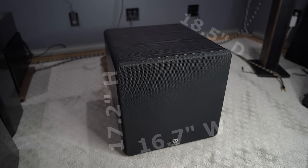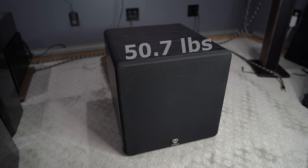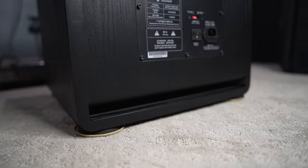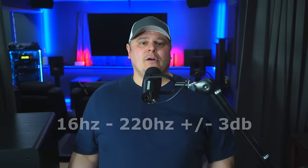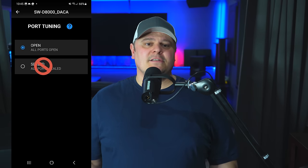Given its small dimensions of 16.7 inches wide by 17.2 inches high by 18.5 inches deep, and weighing in at only 50.7 pounds, you may think that it's a sealed subwoofer, but it isn't. Tonewinner placed a slot port on the bottom of the rear of the subwoofer, giving it a frequency response of 16 Hz to 220 Hz plus or minus 3 dB. I personally thought the rear port might make placement more difficult, but having it close to my front wall, I haven't experienced any drawbacks. Because it's a slot port, Tonewinner doesn't offer a sealed mode on the D2000.